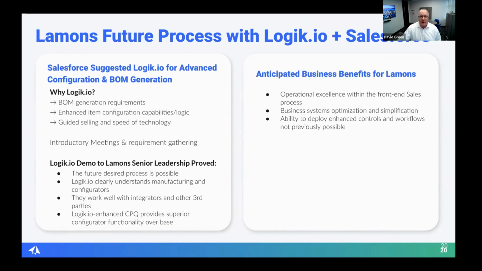Lastly, the guided selling and the speed of technology. We would hire someone on our inside sales team, and the amount of weeks, if not a month, if not more, to train them up to where they're effective on the job and can work on their own was mind-numbing. So with Logic.io, when we learned we could incorporate guided selling, it allows us, if we have turnover or a vacancy, to more quickly fill that position and recognize that individual as a team contributor.